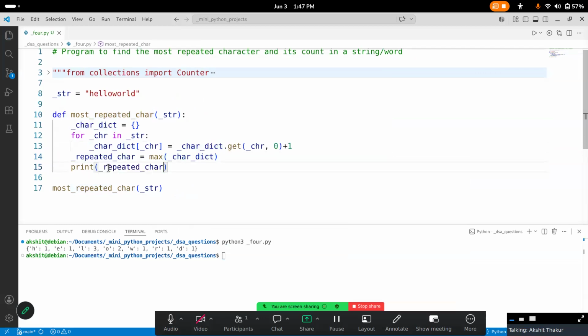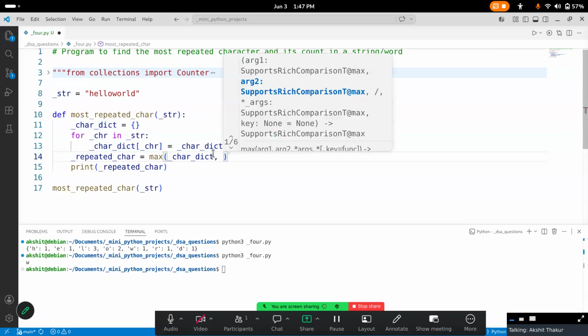If I put in this, you will see it will return W because it's taking the keys H, E, L and finding the maximum, which is W, but we don't want it to find the key. We want it to find from values.